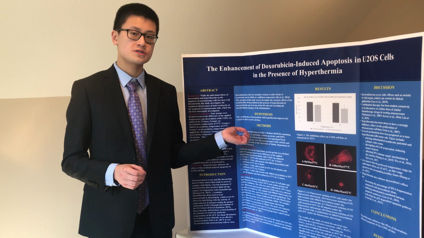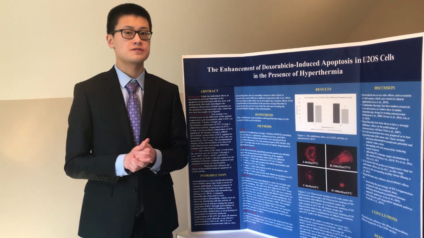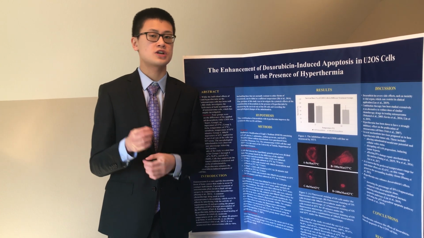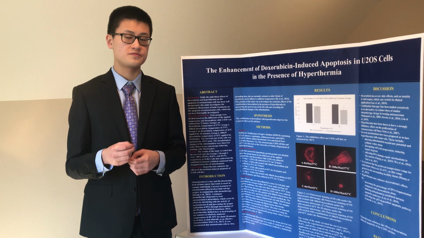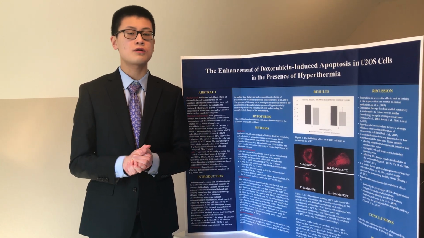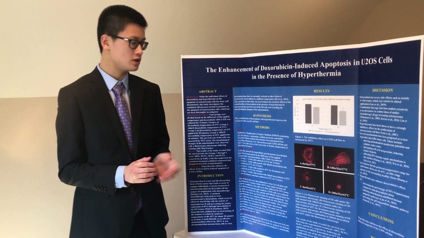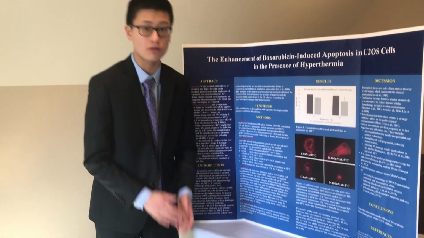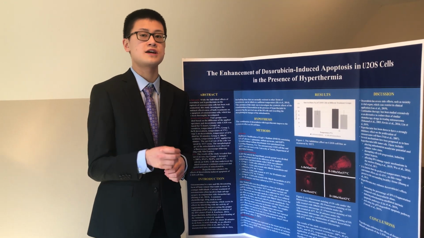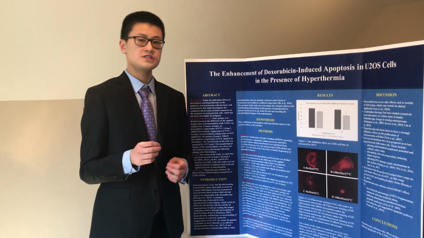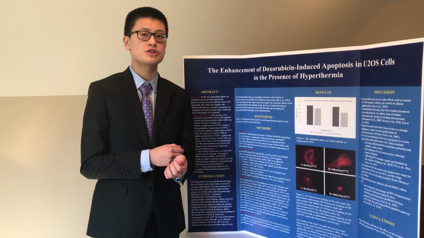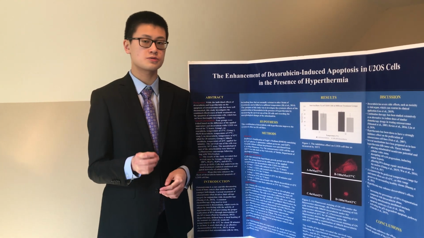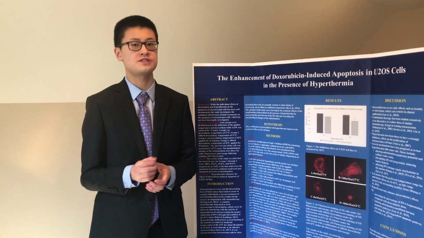Now, doxorubicin has many adverse side effects. Those include cardiotoxicity and also reduced immune system function, which can both be very dangerous for already immunocompromised patients. But osteosarcoma tends to occur in younger individuals due to areas of active bone growth during those years, usually 10 to 20 years old. And osteosarcoma often involves limb salvage surgery, but also chemotherapeutic drugs, such as doxorubicin. Doxorubicin is one such drug used to treat osteosarcoma.